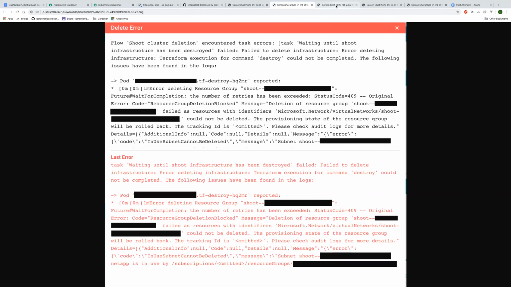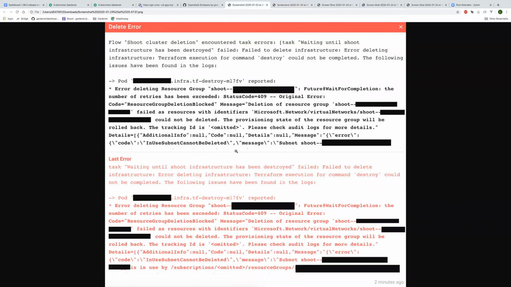So I will show the same message with the new dashboard, and it looks better now. We don't have these characters rendered as text, but we try to render the text accordingly. So in this case, make it bold.